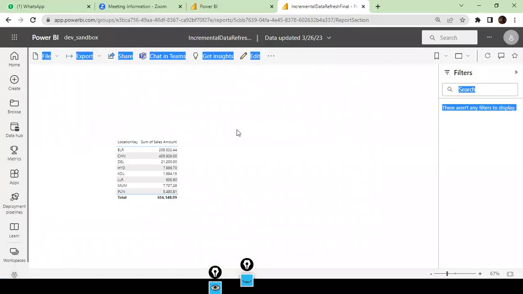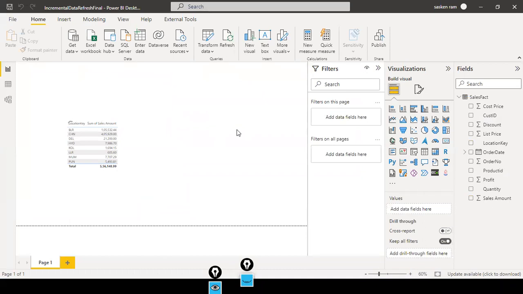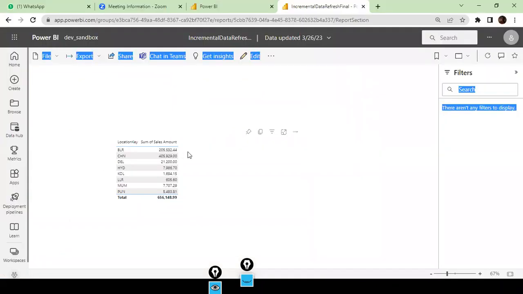Two lakh 5,000. Some partial load happened. So 2,05,000.